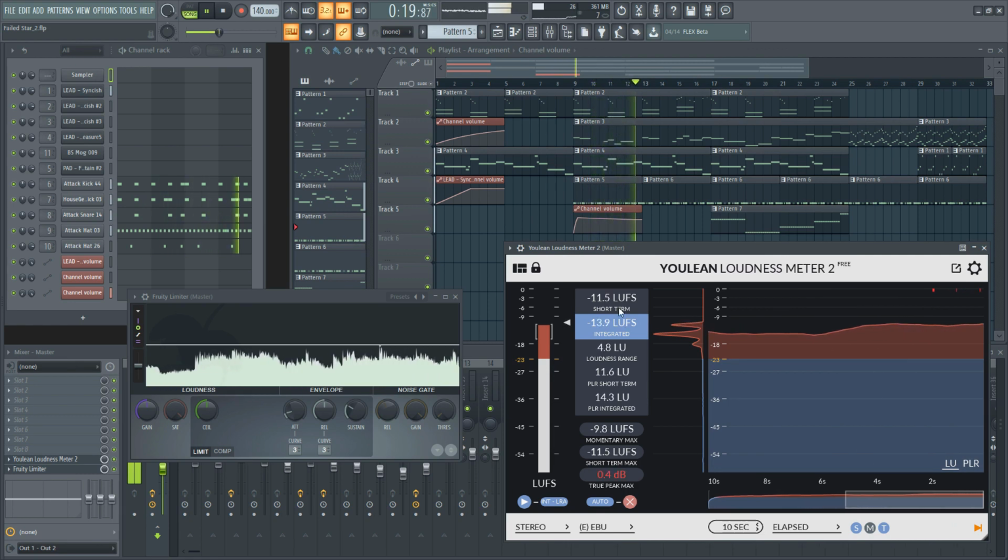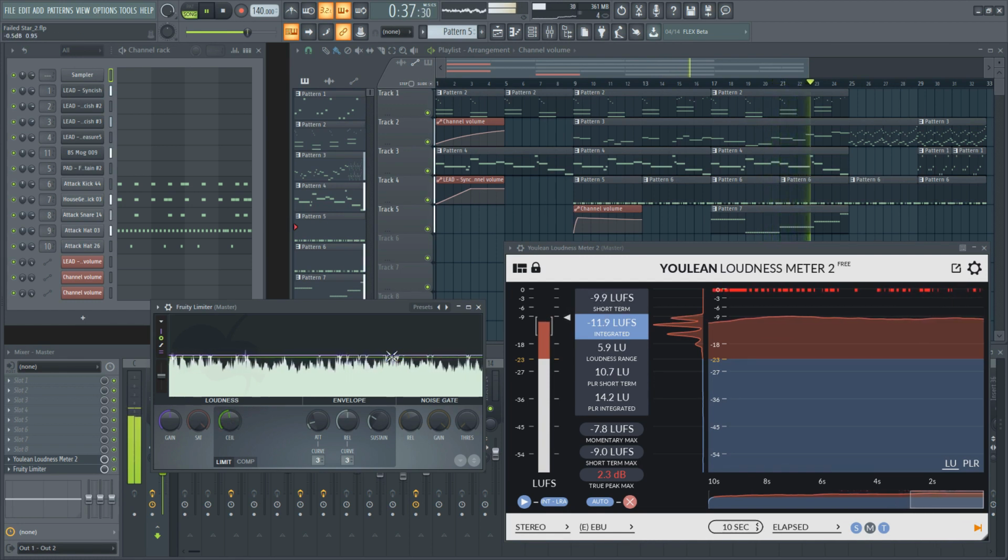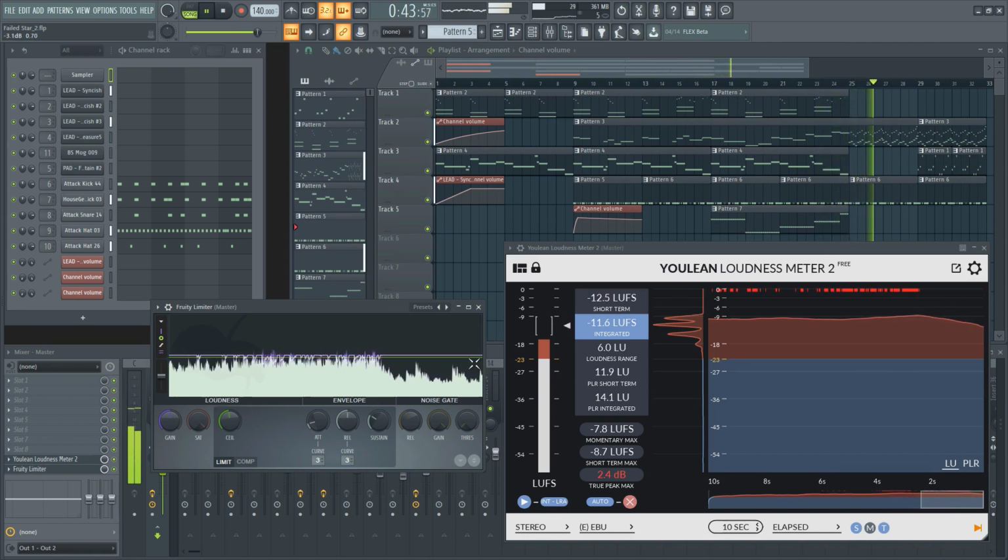Once you know where the highest peaks are, lower the ceiling until you start to see a bit of the peaks getting compressed. In FL Studio's Fruity Limiter, you can tell when they are by the purple and the white lines, showing you where and by how much. The objective with this is to keep everything within an appropriate region, while still keeping some distance between the highest and lowest peaks.